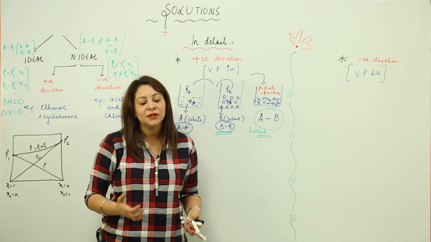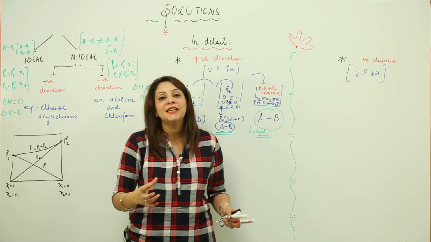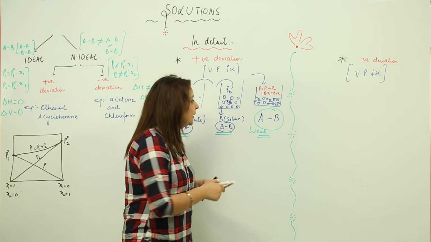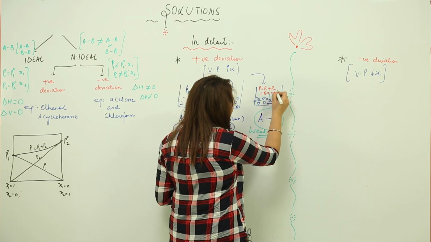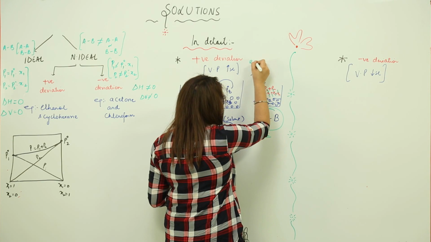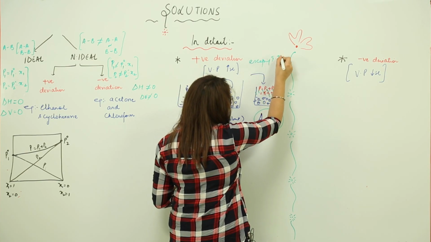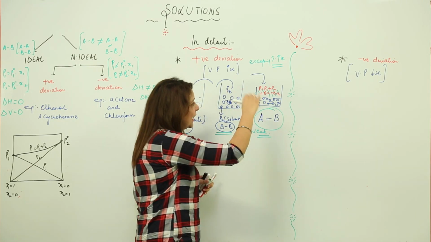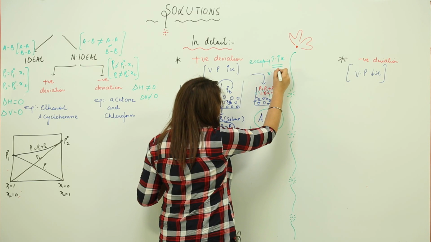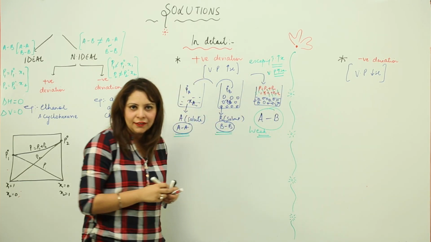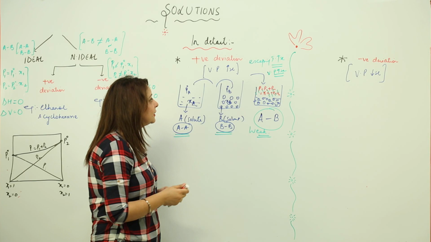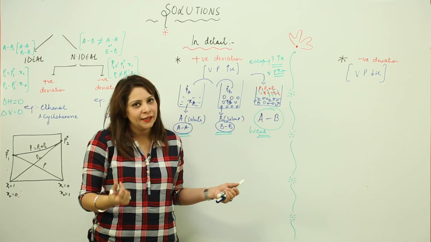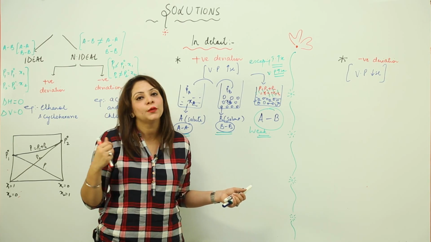Obviously it is going to increase, because when there are weak forces, they are free to escape into the atmosphere or into a vessel, you can say. So they will be escaping, and the escaping tendency will somehow increase. I will write here, escaping tendency will somehow increase because the force of attraction is weak here. So now when the escaping tendency is increasing, obviously vapor pressure is increasing. That is what I just want to tell you, that they will have vapor pressure more than expected if we compare it with the ideal solution.